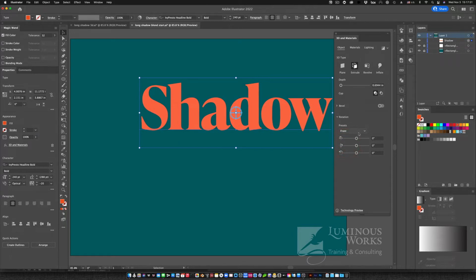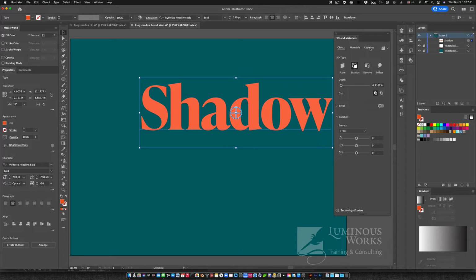So just a straight on view, and you're thinking, well, that's not very exciting. Well, it's not the perspective on the object I want, although I do want to enjoy some extrusion depth there, so I'm going to knock that up to roughly an inch. It's the shadow I want from this extruded text, not the extrusion itself.